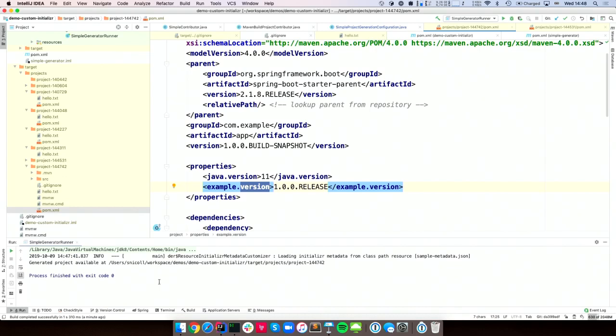So the question is, if we have a multi-module project, can I customize the parent or the intermediate POM? It's really, you have one model per POM, basically. So if you decide in your own infrastructure you want to have not a single module like Spring Initializr does, but a multi-module project, you can just build it that way. So you could have a build model for the parent and a build model for the child, and you could simply customize one or the other, and it will basically work, yes. But you'll have to write some code, so there is no out-of-the-box support for multi-module structure yet.